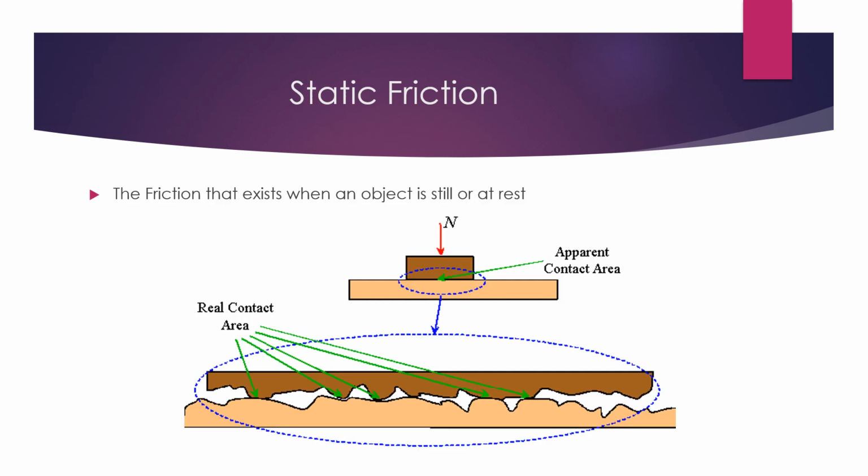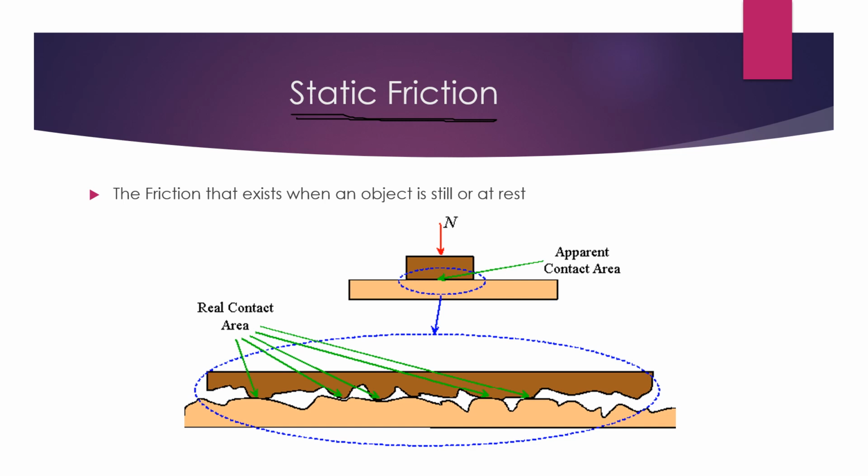So, friction exists every single time objects touch. But objects could touch in different ways. Objects can be still or at rest, and if objects are still or at rest, then they are experiencing what's known as static friction. Static friction occurs when things are still. If you've ever heard of a static character in literature, a static character is a character that does not change throughout the course of the story. Static means staying still.